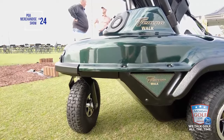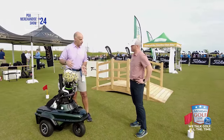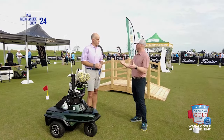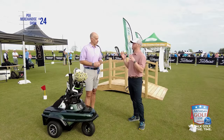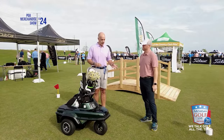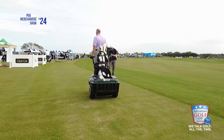That front tire is now a run flat, so we're minimizing maintenance. Let's talk dimensions - with the first iteration, it was pretty heavy and a little wide. We put the 2.1 on a diet, took it down about 20 pounds. There's a good balance - you can't make it too light because of terrain and center of gravity, but you can't make it too heavy for the guy who wants to throw it in the back of their car. And with evolving technology, it's become more affordable for individuals and clubs alike.